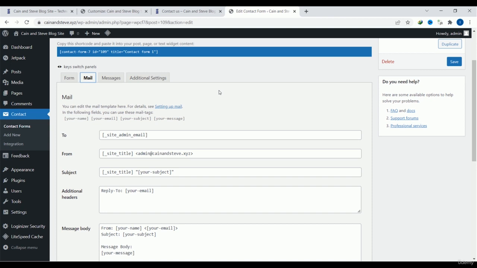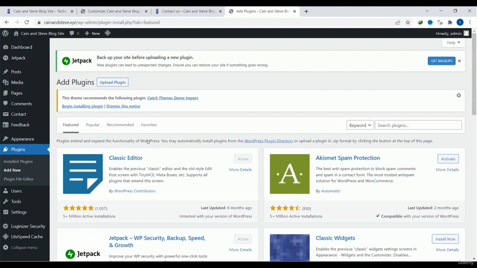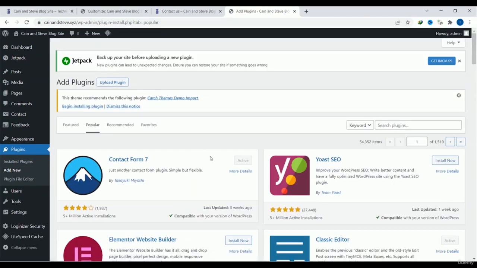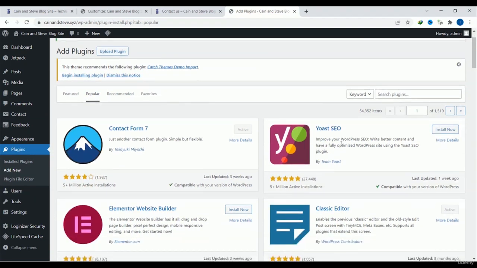Okay, so let's take a look at some more popular and essential plugins. I want to go to plugins and from there go to add new. I want to click on the popular tab. Then we have some more plugins, likewise this Yoast SEO.